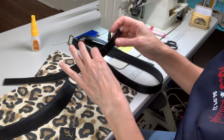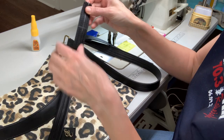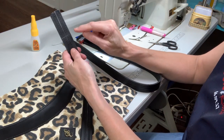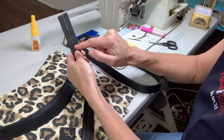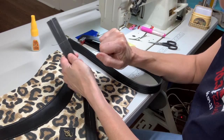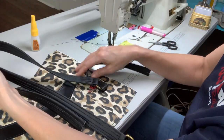okay, let me also back up with these stripes. You want to measure 2 1/4 inches down from the top where you did your 4 lines of stitching, and you're going to put a chalk line.